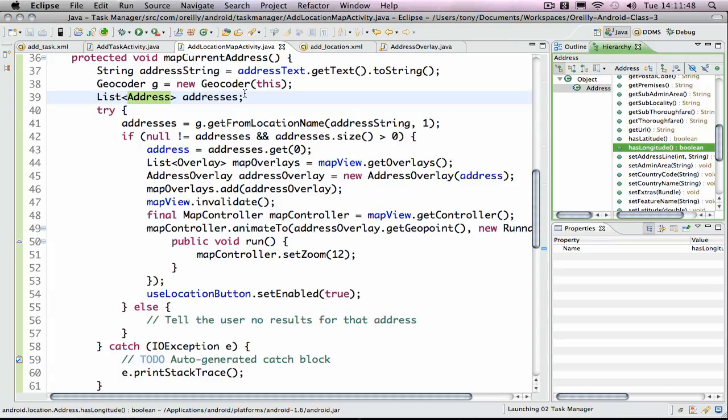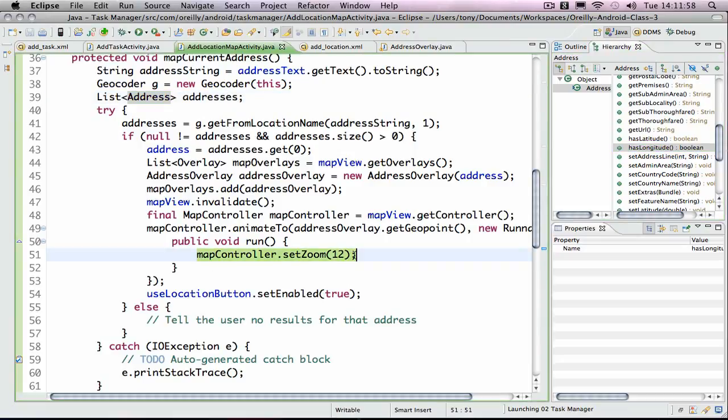How can I change the zoom level by geo result? Example, when user inputs California, zoom out to state level. Then you can use the map controller to set the zoom. So you'd have to detect whether the address is at the state level or at the street level or whatever, and then just do the corresponding zoom level.